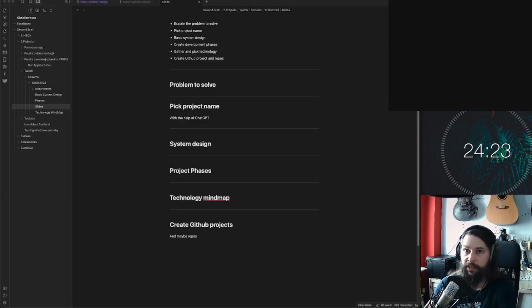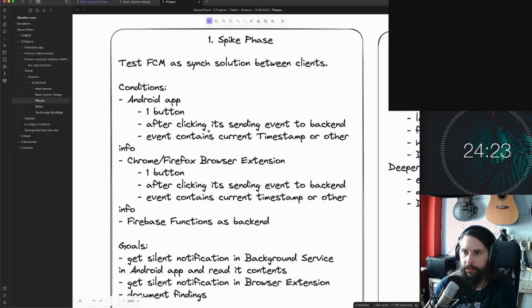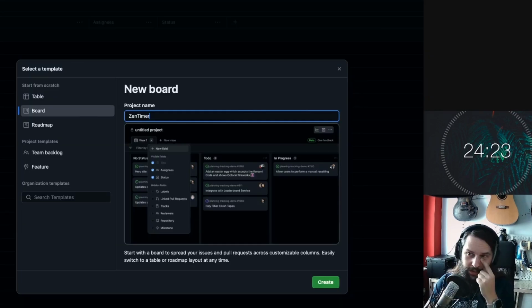Now I can create GitHub projects. Testing the Firebase. For that, I will need two repositories, for the Android app and the browser extension. Nice thing is, I think on GitHub I can connect the same project with multiple repositories, so it's visible there, and I can connect tickets with branches there, and then create a release and get a changelog automatically generated if it's all connected in the correct way, and I can have everything in a single place.